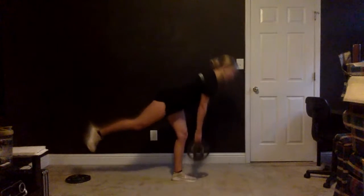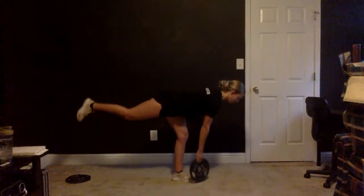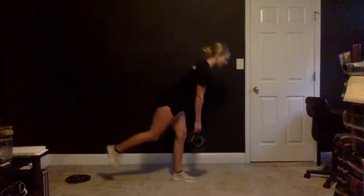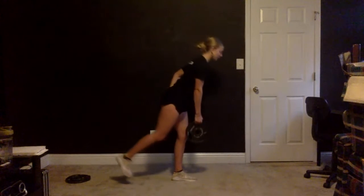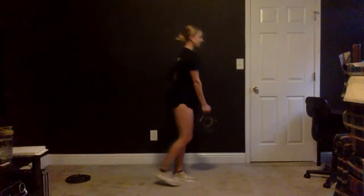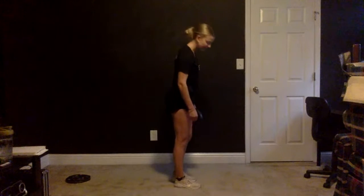Once we tap, we're back up a bit quicker. So nice and controlled down. Bit quicker back up, meeting in the middle. Halfway there. Working on our stability and balance as well as those lower body muscles, the glutes and the hamstrings. Go for 5, 4, 3, 2, and 1. Back up. Switching sides over to that right foot.